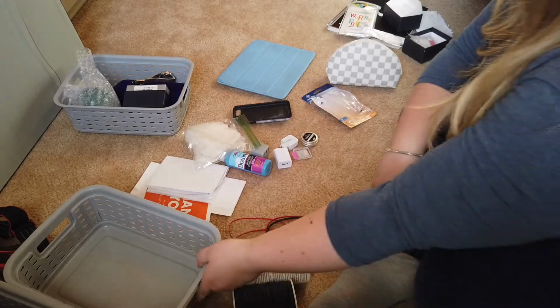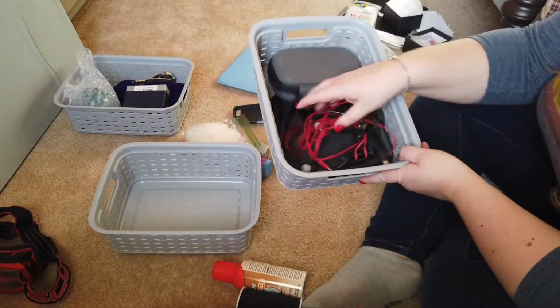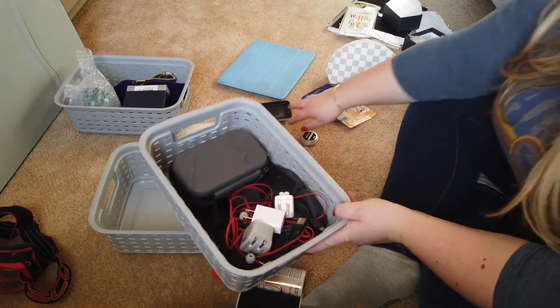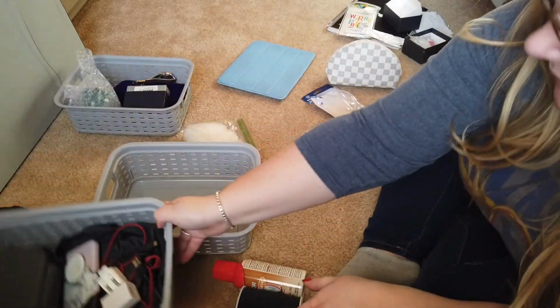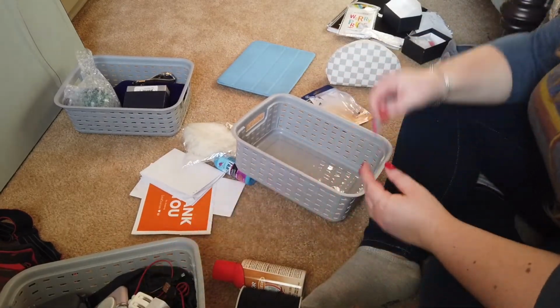Some pretty random stuff. I think I'm going to put all my cords also in this filming one, and I have all these extra plugins, so that can all go there, and then I'll just stick my phone case in there too. So that should help. And then the rest of this is just random miscellaneous.